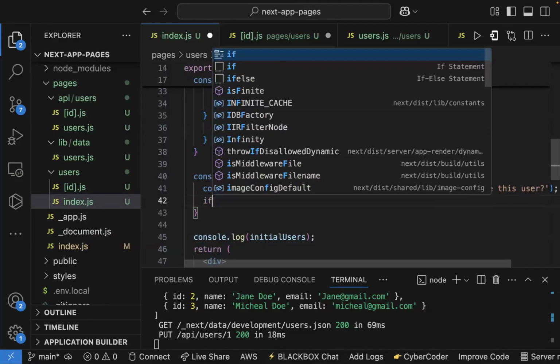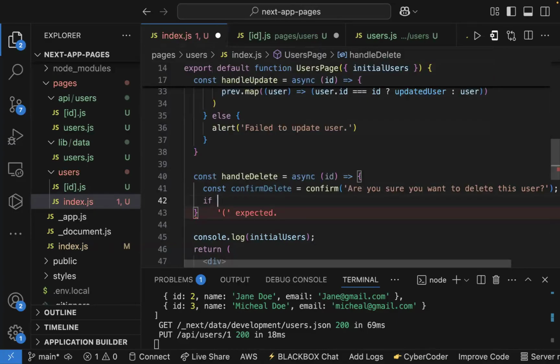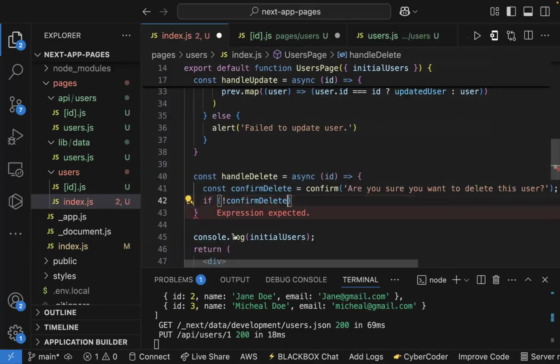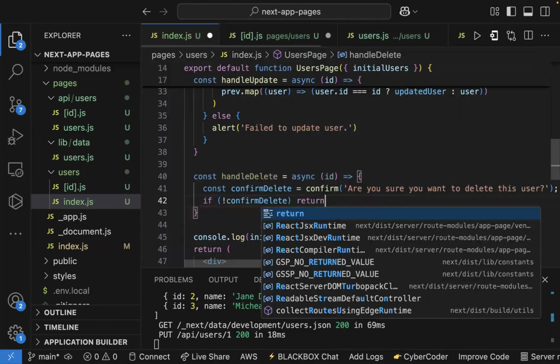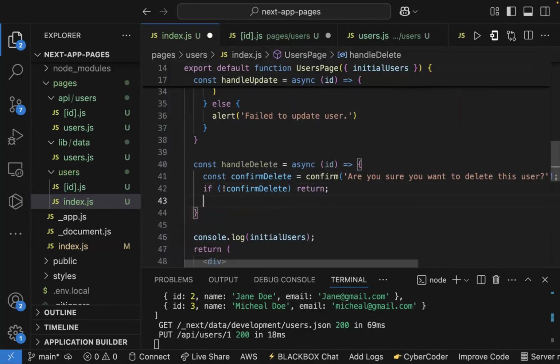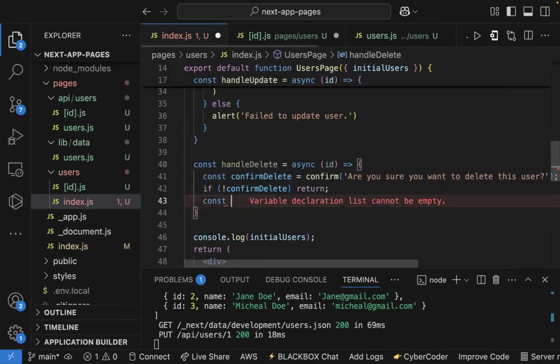So we say if you don't confirm, you should return nothing. But if you confirm, you should go ahead and delete the user.